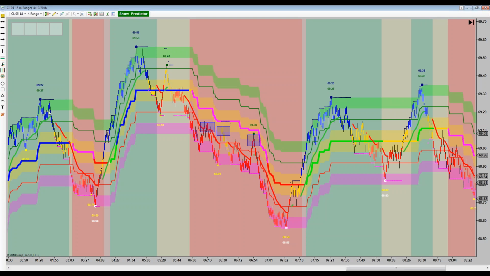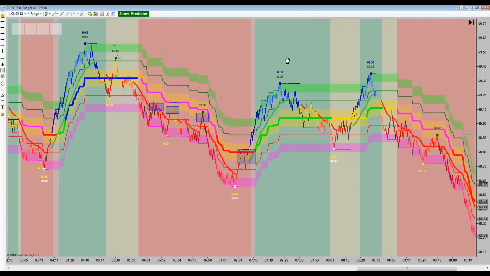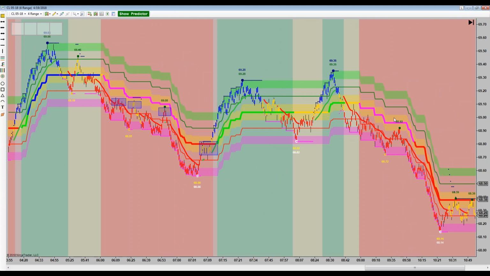Now, as I recall, right around 7 o'clock, there was another box that formed right here that you could have let go either way. I personally did not take this trade, but I think Gary did and caught the long side of this. In fact, I think he said buy it down here. I can't remember. I wasn't trading too much crude oil today. You had a deep retracement here that could have caused some trouble for you. You got another long double top, and then it came over. And by 9 a.m. Pacific, she went into free fall.